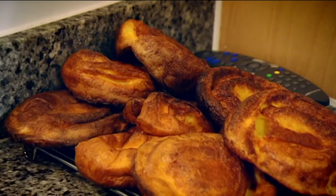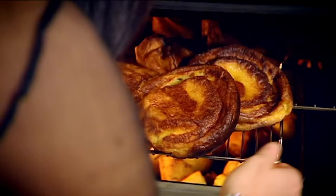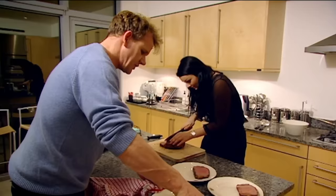Don't worry about getting everything piping hot. The beef's rested. Yorkshire puddings are served at room temperature. Are you sure they're meant to be served at room temperature? Yeah, what we'll do, just before we take the potatoes out, we'll stick them in the oven, just a little bit. Try and keep the plates nice and clean, so it looks like I really do know what I'm doing. Yeah, and you're in control.